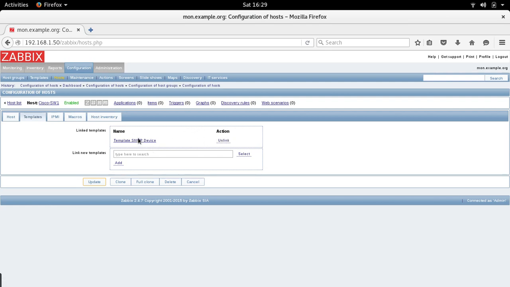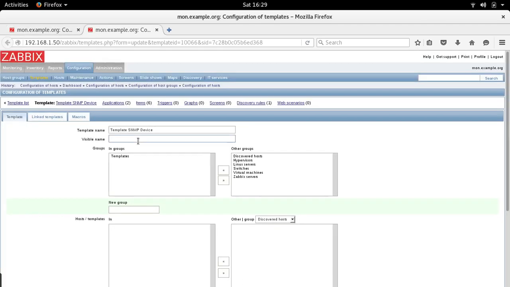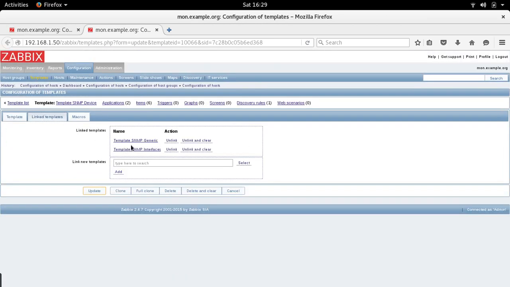What's in this template? If you click this, it will show you that this is the SNMP devices template, and it has linked templates: template SNMP generic and template SNMP interfaces. So that is the main thing.